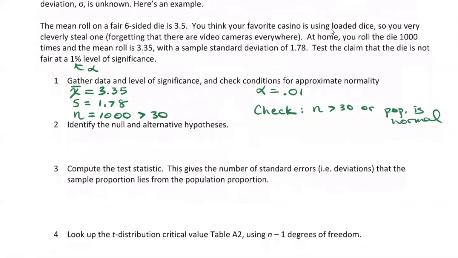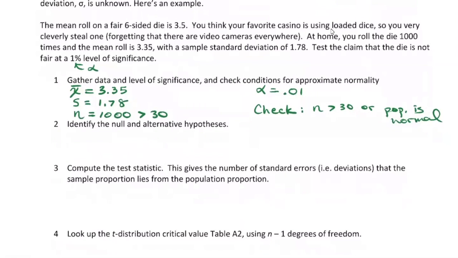Otherwise, this is the same as the last section. Your null hypothesis and the alternative hypothesis are with regard to the population mean. We're assuming the die is fair, which means the mean is 3.5 for the population. You only rolled a sample of rolls, and we did not get 3.5. We got something different. So the alternative hypothesis is that the mean is not 3.5. That means the die is not fair.